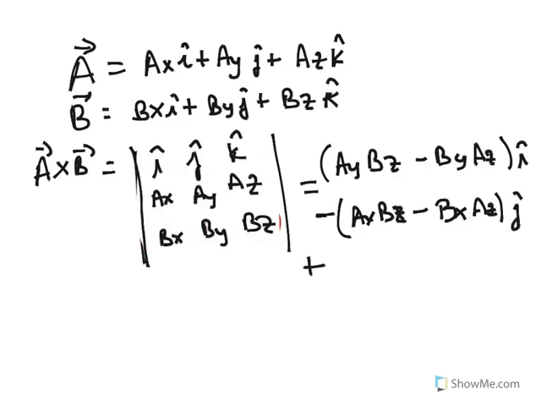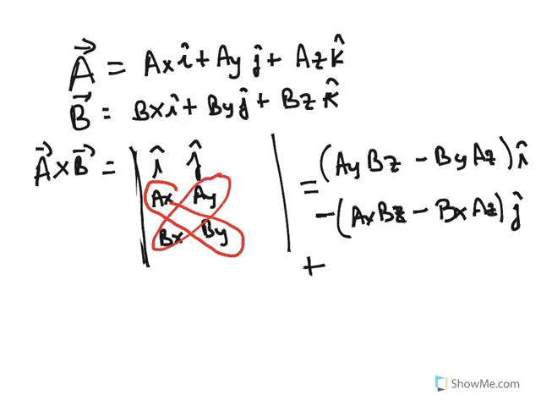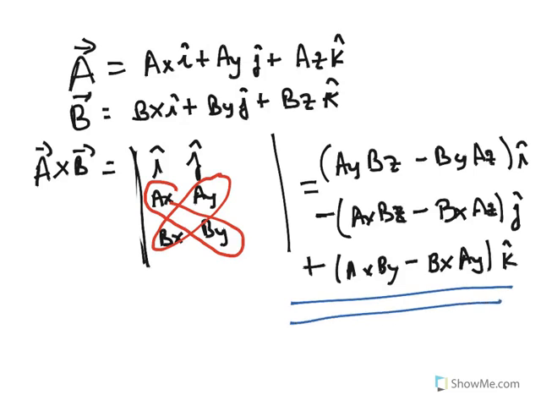And of course there is a third component which you start with plus, and that's the k component. And of course once again you block the z components, and then you're going to do exactly the same cross. This is going to be AxBy minus BxAy, and that's the k component, and you have generated at the very end a vector which has three components, and that's the story of the vector product.